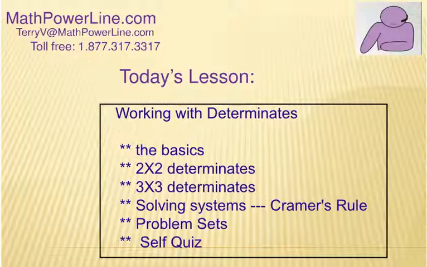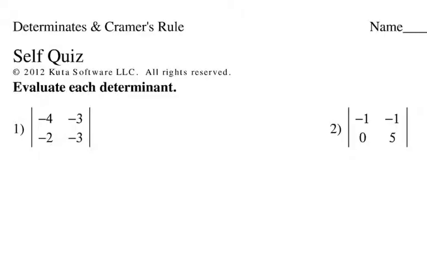If you have not gone through some of those videos, or you start trying these problems on the self-quiz video here and the next one and you feel stuck, then you really should go back and look at those previous videos. So now we're at a self-quiz, which means grab a piece of paper, pause the video, and try them yourself, and then I'll work out the problems for you. We're going to be focusing on finding determinants of 2x2 and 3x3. All right, let's get started.